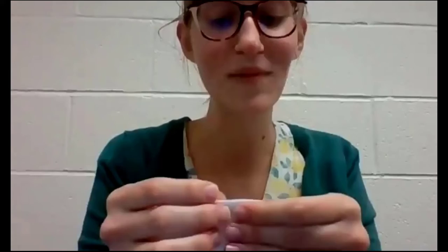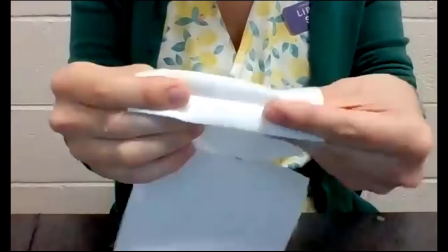So I have my fabric folded over, and then you want to fold it over one more time, because if this were a hem, you wouldn't want loose ends. You wouldn't want the raw edge the way we did here. You don't want that showing. You want it tucked away so that your pants don't fray and fall away. So again, this fabric is really thin, so you can just press it with your fingers. Of course, if you were doing this at home and you wanted to repair some clothing, you could probably use an iron, and that would be really helpful. But for now, we don't need that because we're just practicing skills. So once we have our fabric folded over like that twice, we're going to be practicing the slip stitch.